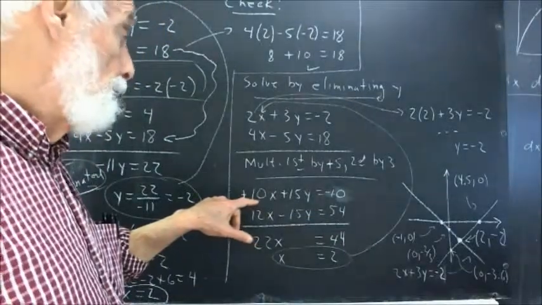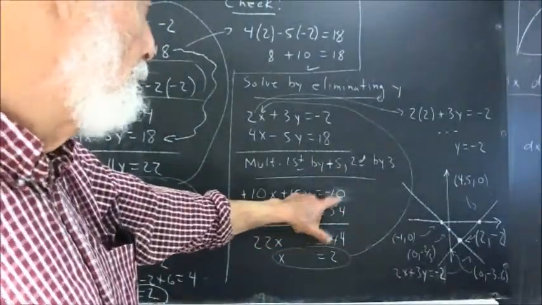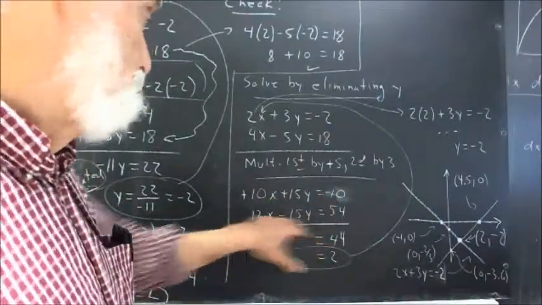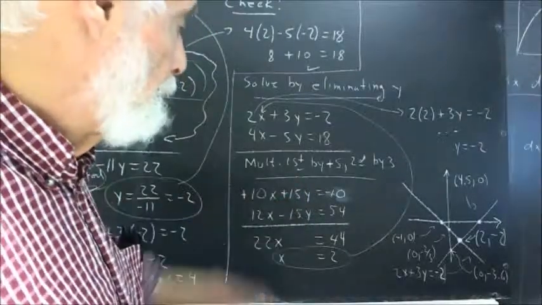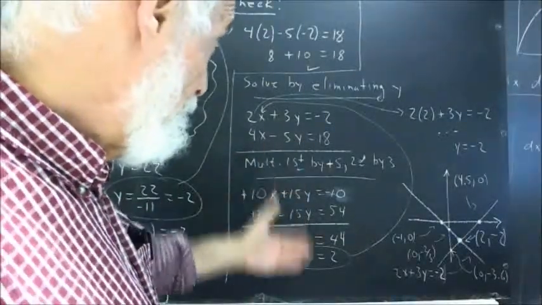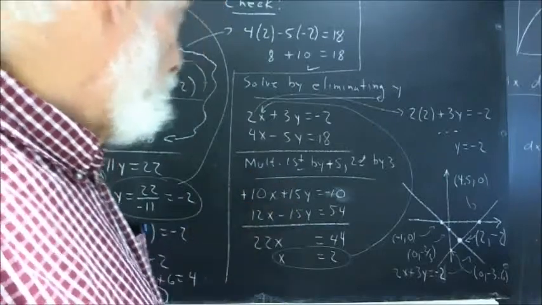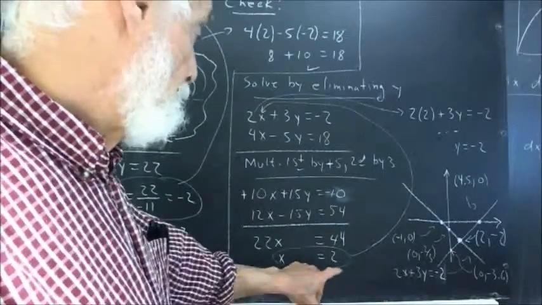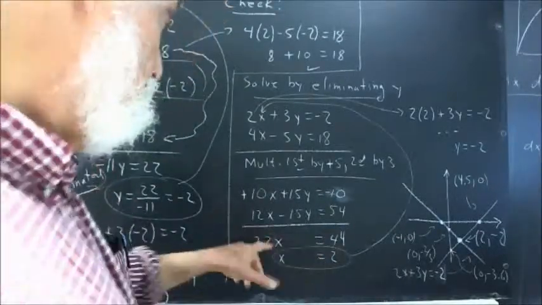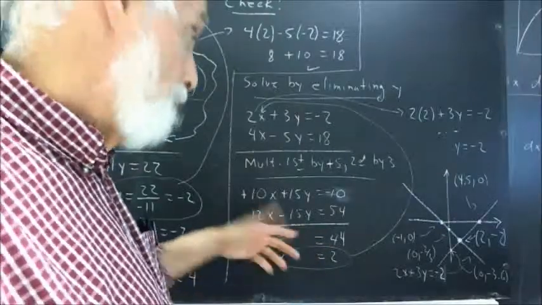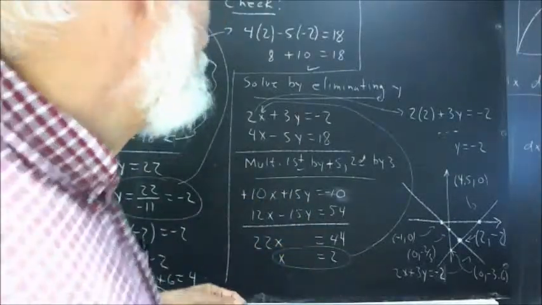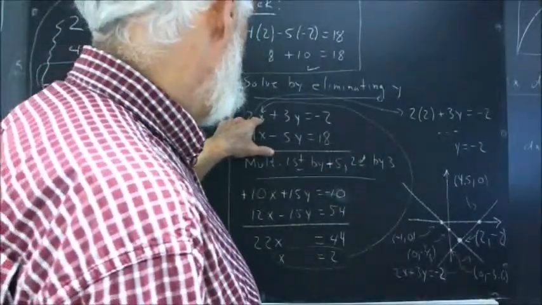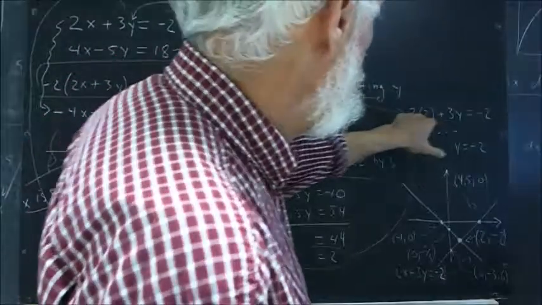Okay, if you do, then 10x plus 15y equals -10, multiplying the first by 5. Multiplying the second by 3, we get this, and we see that the 15y's line up so that when we add the two equations, we get no y, so y has been eliminated. And we get 22x equals 44, so that x equals 2, and I didn't include all the algebra of that. We divide both sides by 22, and that should be obvious. Then we bring this x equals 2 up into this equation, and we bring this equation over here.